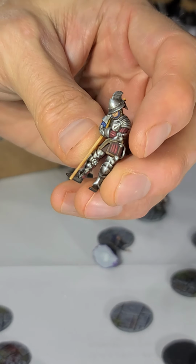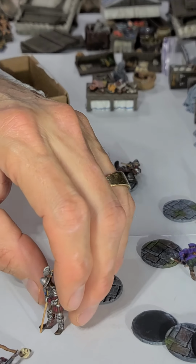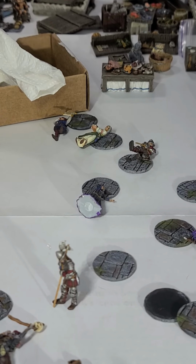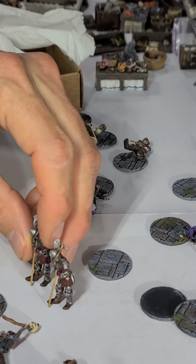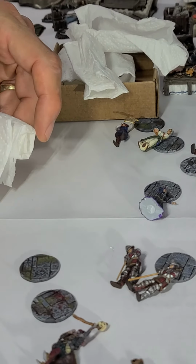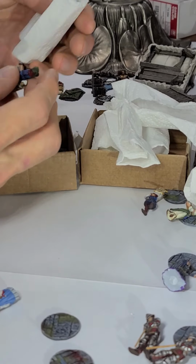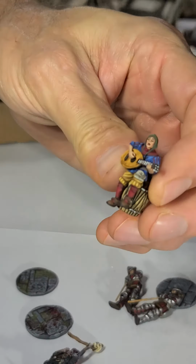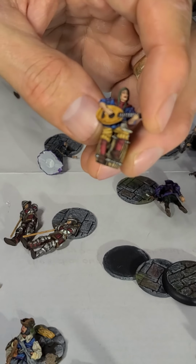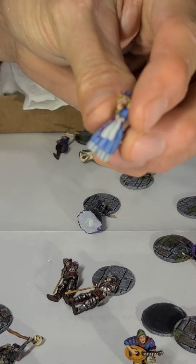Another sleeping guard. You gotta have more than one, right? Especially if there's two on duty. Both gotta be sleeping, right? Well, let's just make it three. Looks like we got our bard. And there's your damsel.